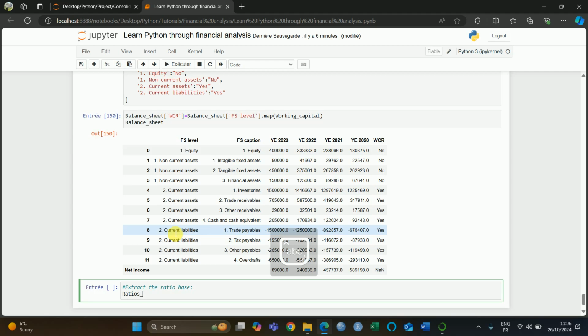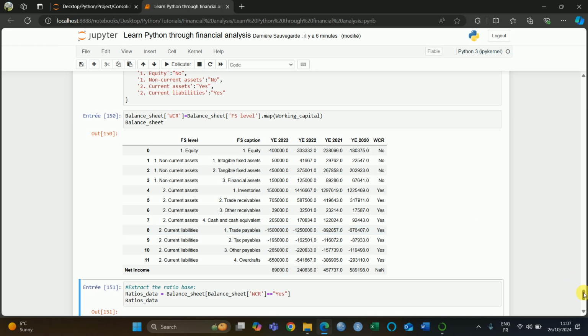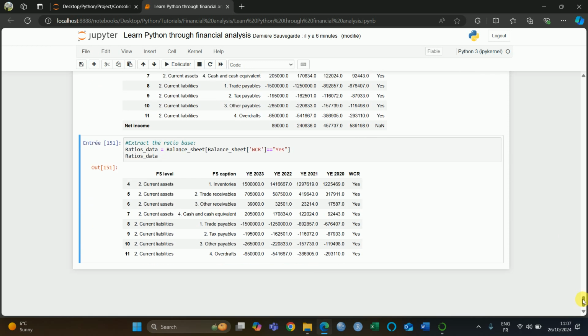So ratios data equal balance sheet, and we apply the filter balance sheet WCR double equal yes. And here is the data with only current asset and current liabilities.